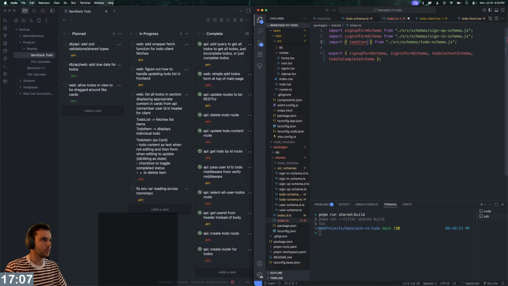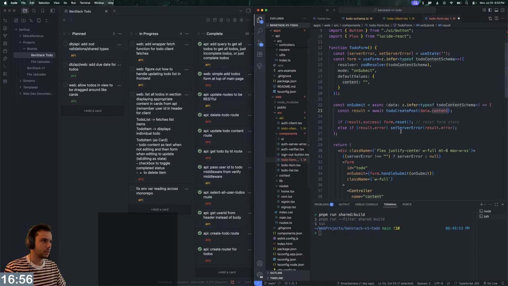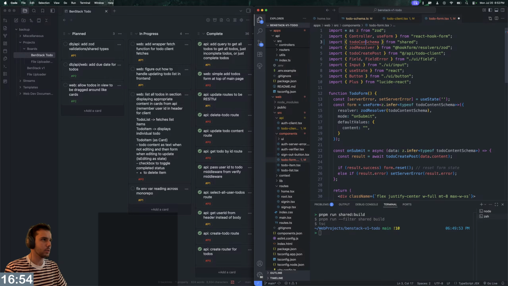So this is just going to be todo schema. And then todo schema, and then remove this. Okay, that's good. Now this is just todo schema. Type of todo schema. Zod resolver todo schema.